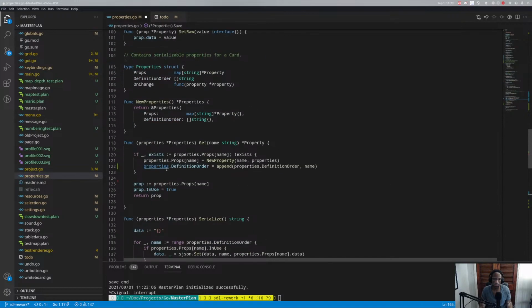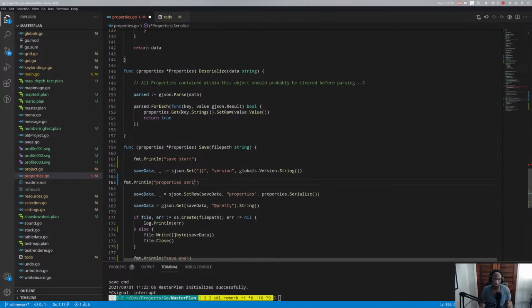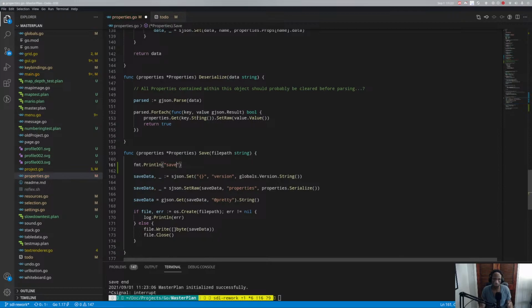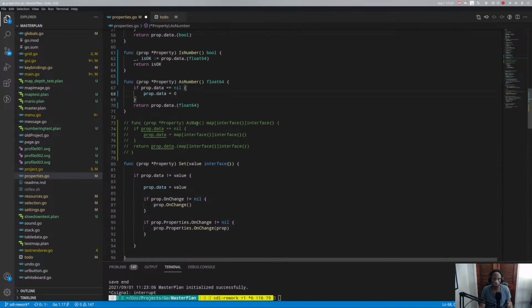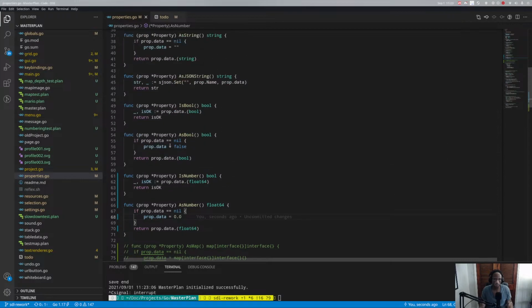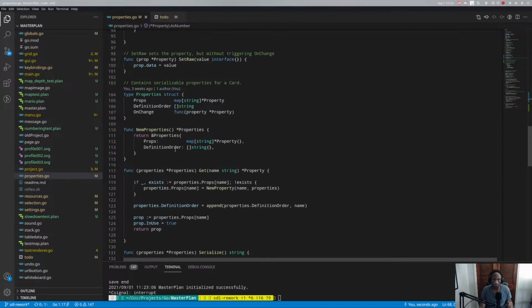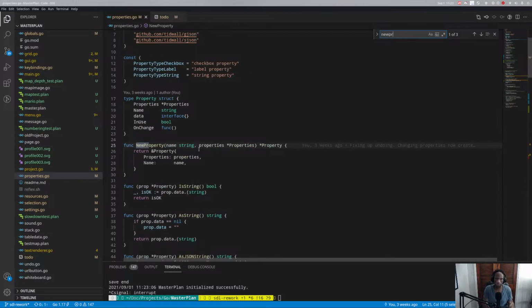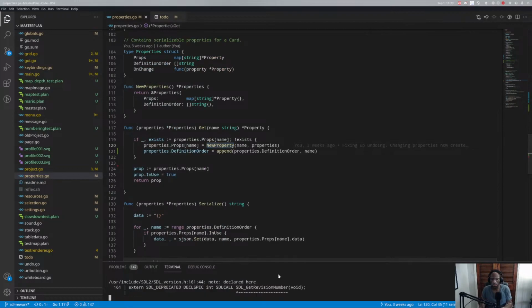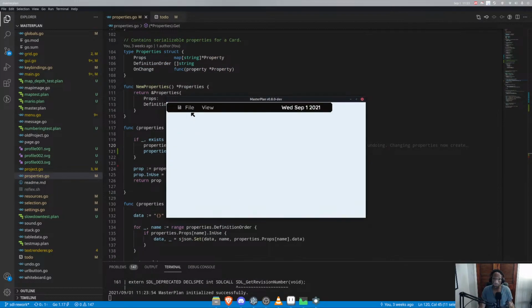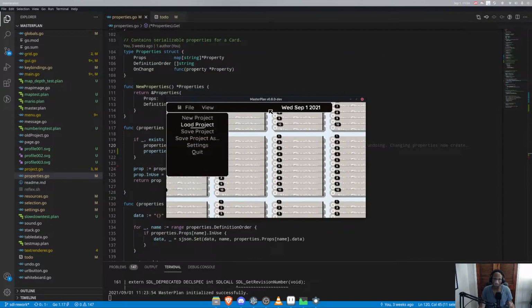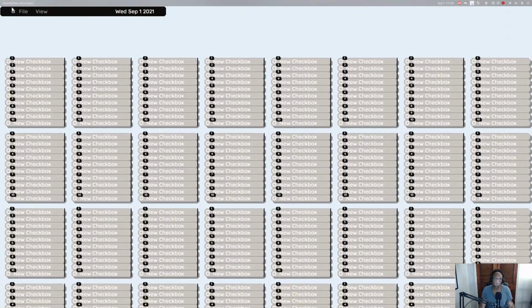You know what? Let's undo everything in this file. Except, well, not everything. We just want to undo till we start printing stuff out, which is right there. Okay. Yeah. So basically, why was this such an issue? This should be here instead of there. That's literally it. And there's no other place we create a new property, is there? No, that's it. Okay. So MasterPlan would be running slow on people's computers, and saving is god awfully slow, all because of this one little problem.